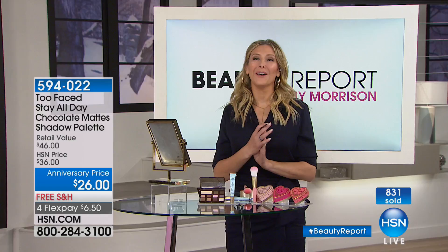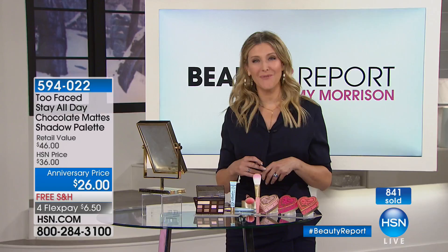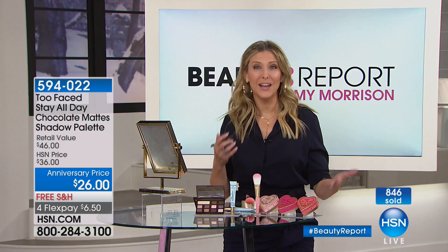Earlier in the show, I told you that a smoky, smudgy eyeliner is my favorite Valentine's Day look because it's so forgiving. If you have eyelids that are aging or your vision has changed, you can apply just a little bit of smoky powder right at your lash line — no precision required. Don't be afraid to apply a little underneath your eye too; a lighter color under the eye makes your eye look taller. And if you're going from running around with your kids to a romantic night out, pop on a little blush to get some color back into your face.